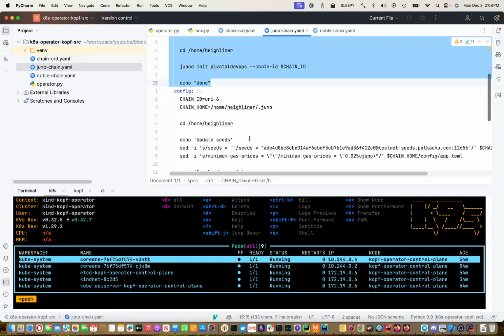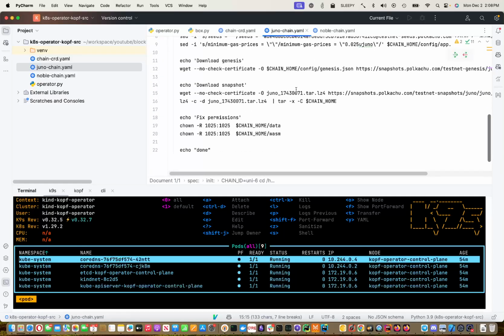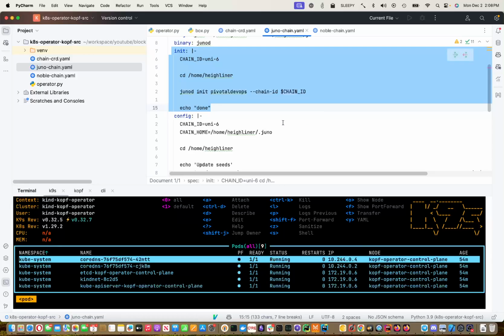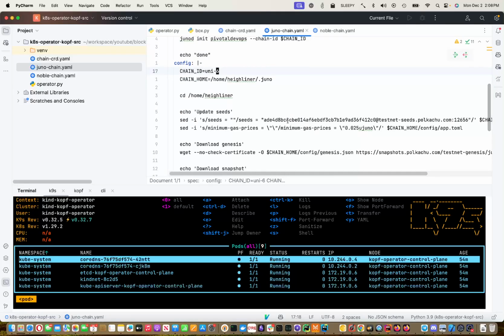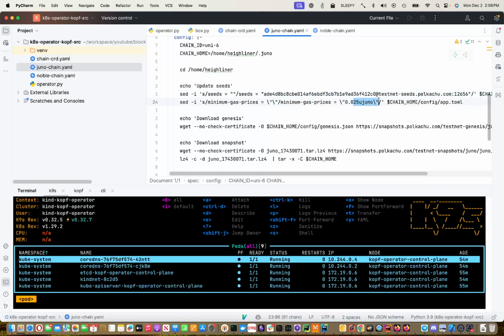I just made it flexible. The same with config. It looks like it's doing a lot of similar things, so you can refactor it. So the actual information here, for example, is you provide a chain ID, which is unique for a chain. You provide these seeds, which are unique to a chain.